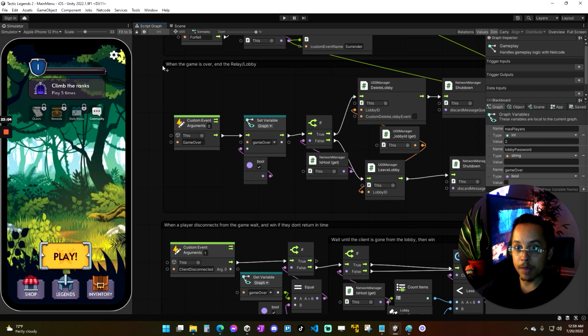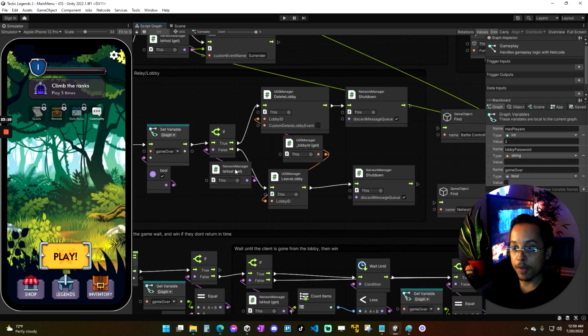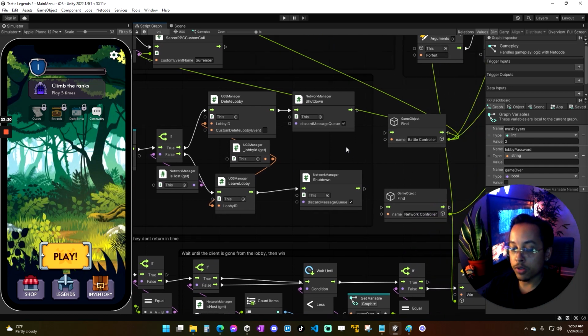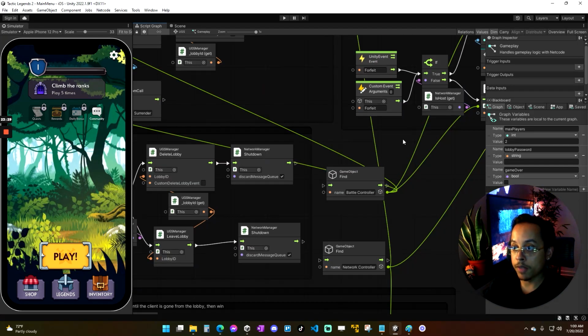So let's say the game is over, right? So here's where I fire my game. I receive my game over event from my game logic, and I say, hey, if I'm the host, we start deleting the lobby. These are custom nodes that'll handle all the backend stuff for you. Once we close the lobby, then we shut down the connection. If you don't do this, then it's going to leave the connection open, and the players, once the game is over, are not going to be able to reconnect and rejoin a lobby and recreate a lobby.